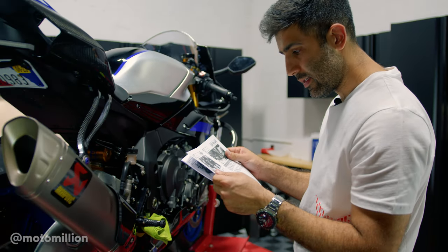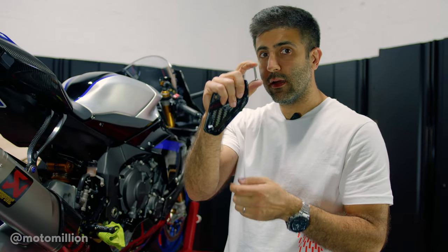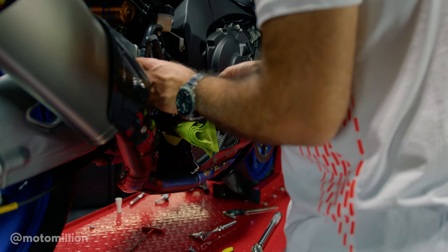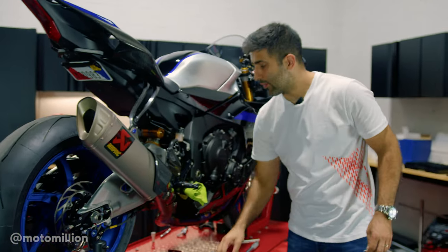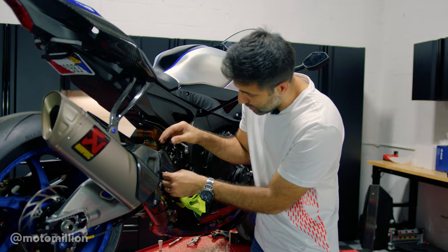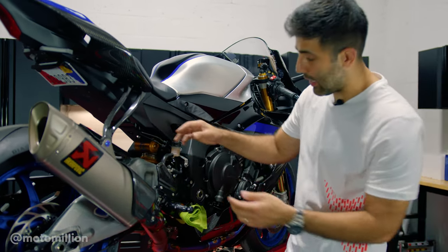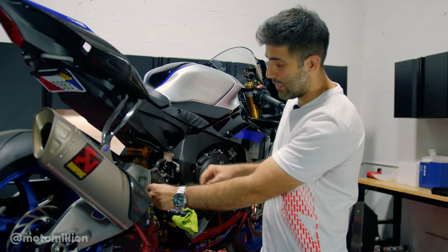There's 10 Newton-meters for those, which is not crazy tight. We're going to use a longer bolt — this one right here is just five millimeters longer and it holds the carbon heel guard in place. We have a dilemma here since this bike is a little different: the exhaust bracket is also held on by this bolt, and it threads into the exhaust bracket. Since we don't have that exhaust bracket on this bike, I'm going to use a nut from behind so that the rear set is secure.